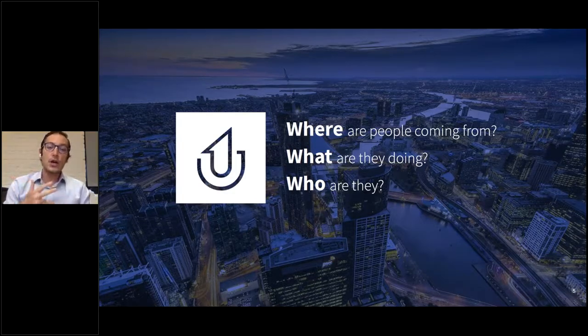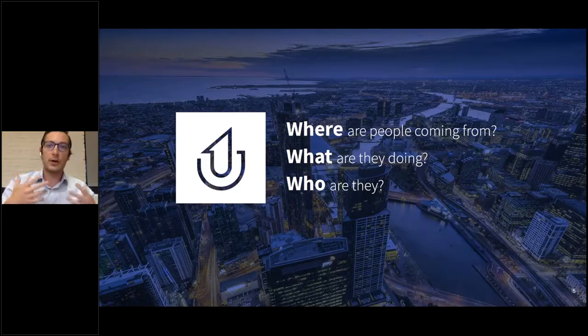And then the third one, who. So the data is all anonymous. We don't know who any of these people are. However, because we collect a massive amount of data and we understand things like the region, areas people work, areas people live, what they do over the past 12 months, we can pull out audience profiling information, demographic information, some of which we'll touch on for this presentation.